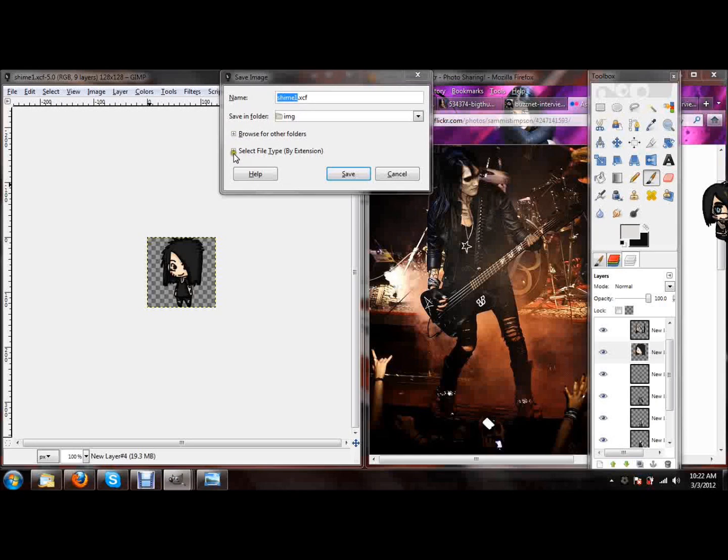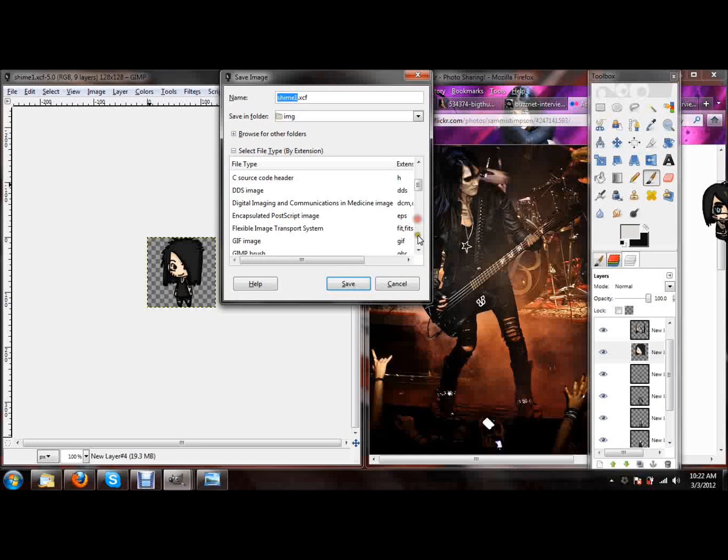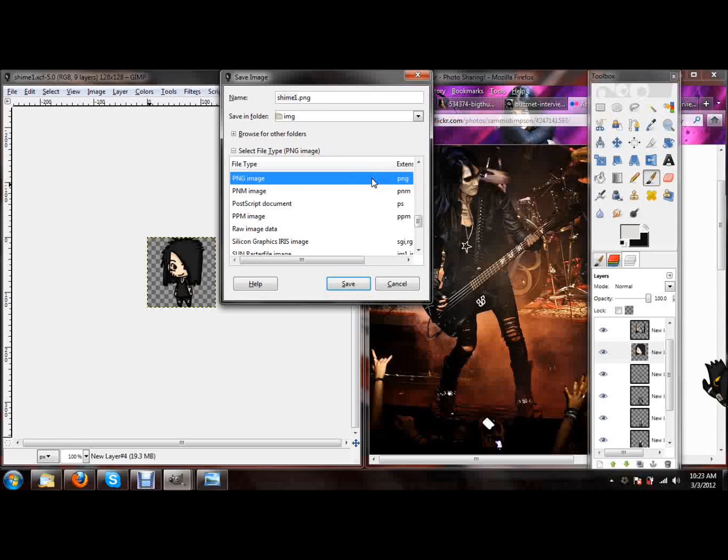What you want to do is you want to go in and save the Shimeji file as a PNG image. This is just a different type of image file. It is all one layer. It will get rid of all of these and merge them all together for you. And so you just want to go in and save it as that. Leave it the same title and everything.